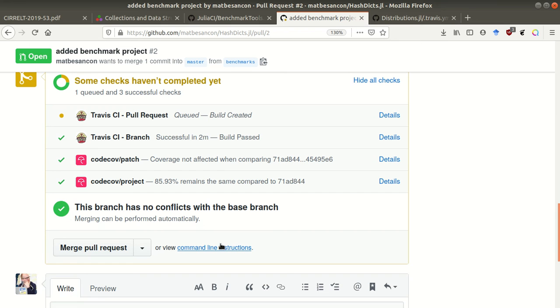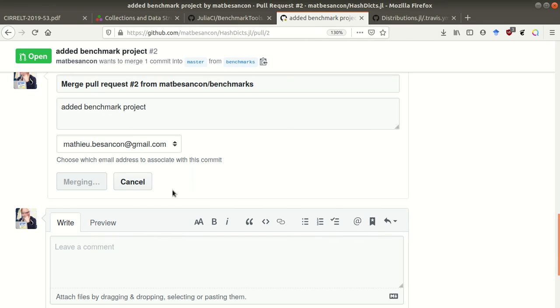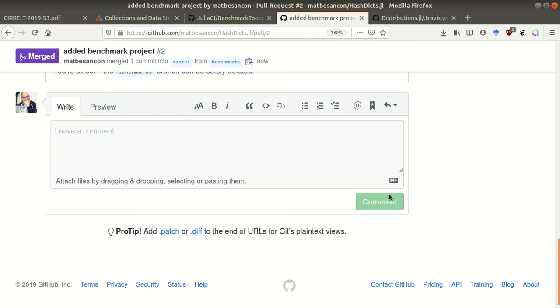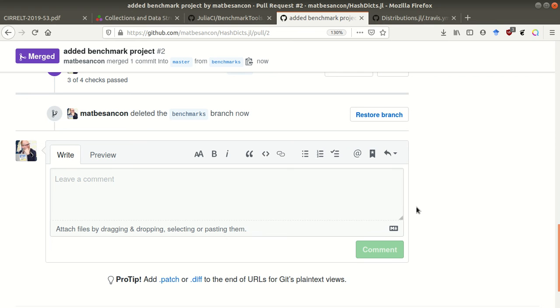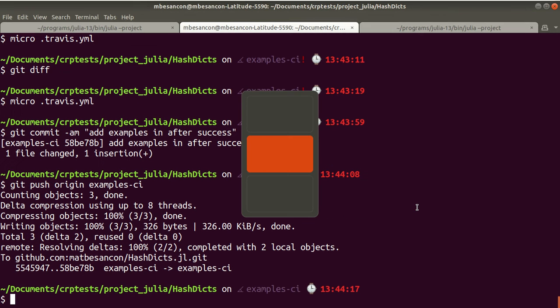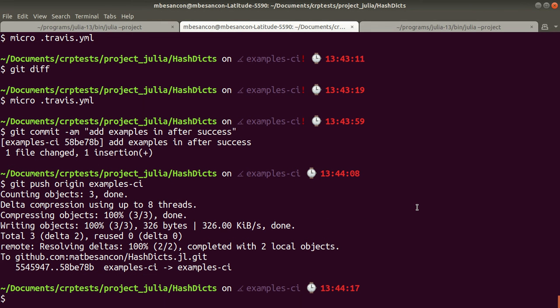So again, since examples and benchmark are almost finished. Again, the examples are just using things from the project itself, from Base.Dict, so we don't need to add anything. But otherwise, we could have an additional project, which would be the examples project, with its own dependencies, its own structure, and so on. All right. So that would be it.